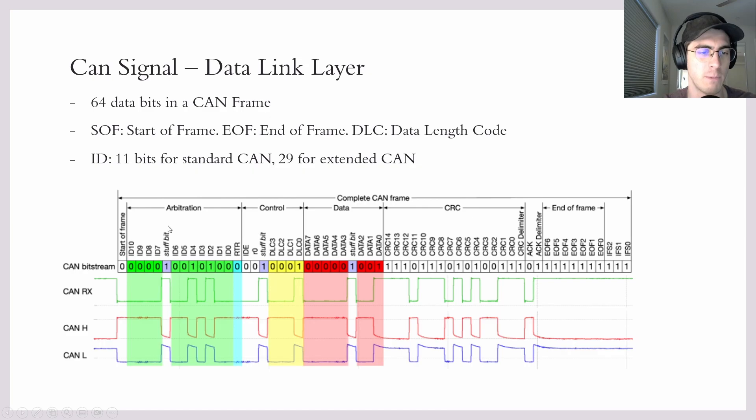These stuff bits here are pretty interesting. So the stuff bit is pretty much like a heartbeat. It just checks that there are no issues on the CAN bus. Because you can imagine there might be like a short circuit on CAN high or CAN low. And if it's just constantly held at one, then there might be an issue. But the stuff bit just interrupts this pattern and just says, okay, yeah, everything's fine. Continue on. So you can pretty much just ignore the stuff bit.